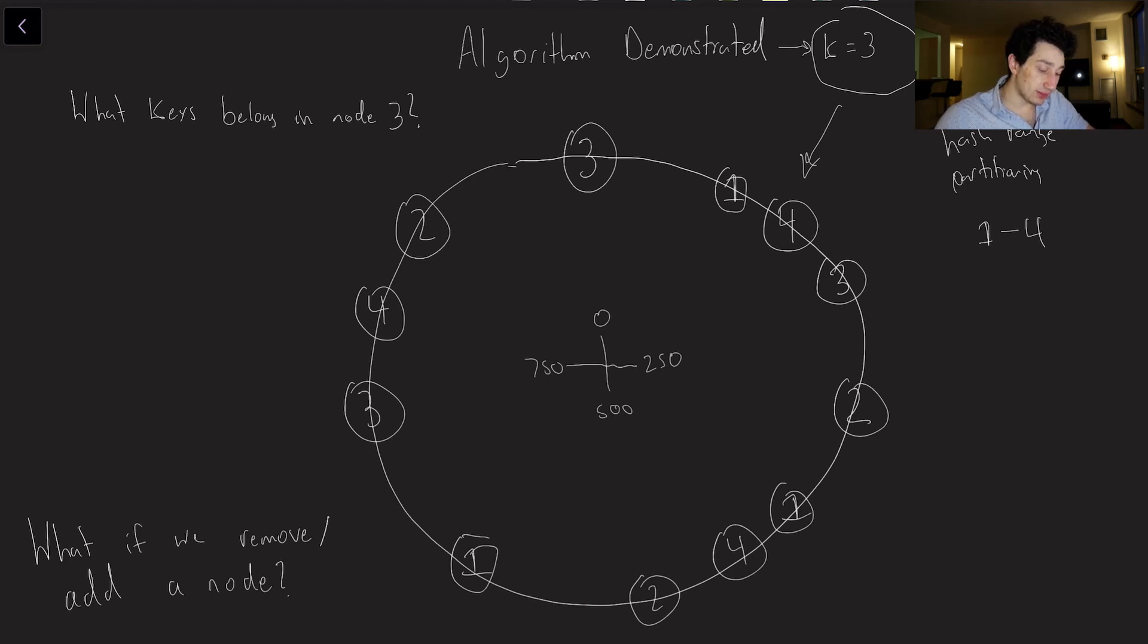So now let's answer a couple of questions. Let's say I'm talking about node 3. What keys actually belong in node 3? To figure that out, we look at our ring and we say, okay, well I see a node 3 point right here, and that is going to contain all of these keys along this part of the circle. So for the sake of this video, let's imagine that's like 0 to 100. So those are going to be in node 3. But similarly, we've also got a point over here which is also in node 3, and so this range of keys is going to be in node 3. So that's going to be let's say 200 to 250. And then also node 3 is going to be here as well, and so that is going to be let's say 700 to 800. And so that's actually going to be the range of hashes of keys that are going to be contained on partition 3.